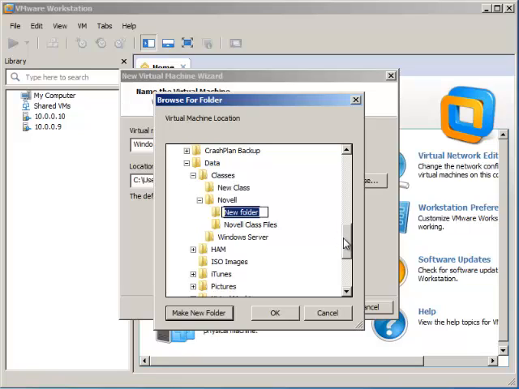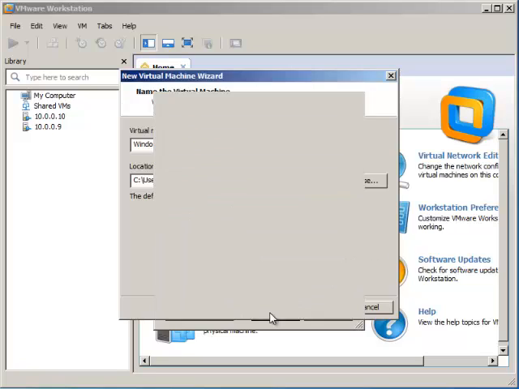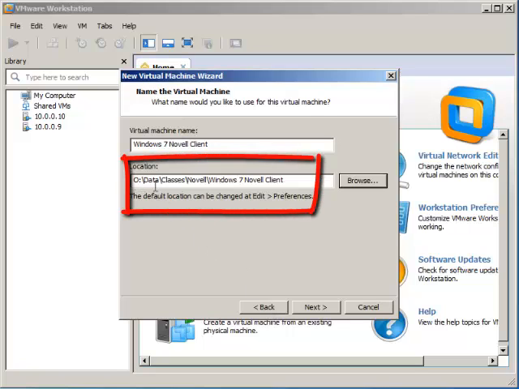It will work, but you'll have lots of files under there, and it gets pretty confusing as far as which files are associated with which virtual machine. I'll name this the same as I did the virtual machine, which is Windows 7 Novell Client. And again, making sure that it's chosen. When I click OK, it shows it, and that is my portable drive, my O drive.